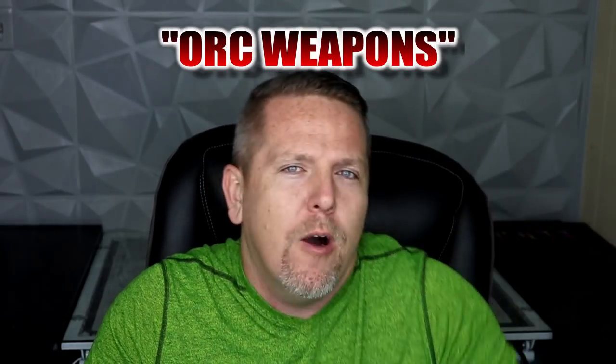So my thought was I was going to build some orc style weapons, just bulky heavy weapons that had big chunks of metal on them, and kind of freestyle it. So I'm using the shapes of the materials I already have to dictate the shapes of the end results. So let's build some orc weapons out of scrap material. Let's get to building.